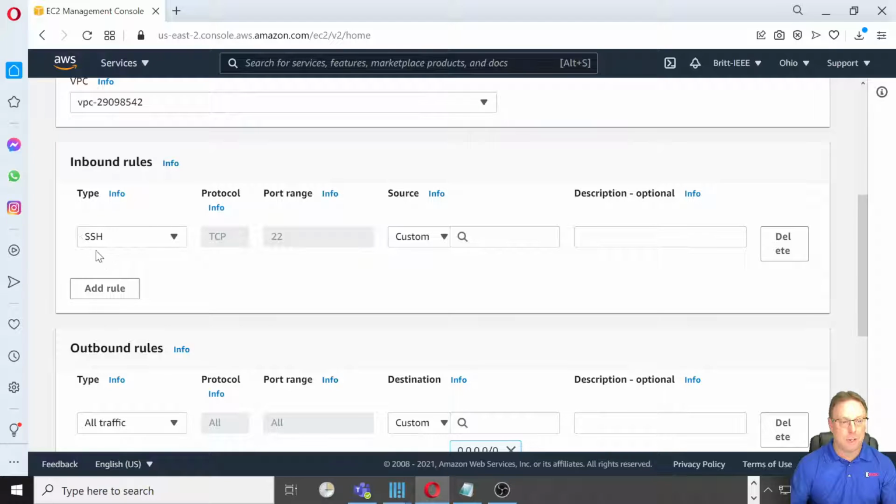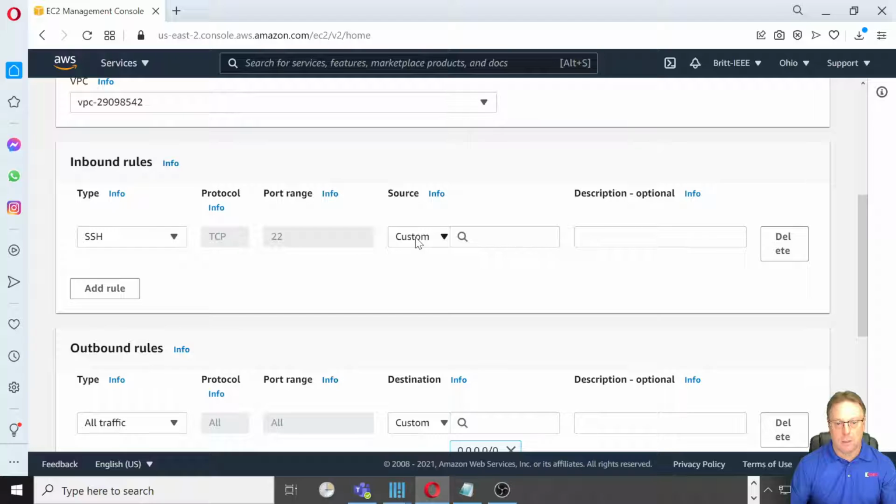Putty will use a secure shell to let us log into our instance. So that's why we'll select SSH here. For the port range, the only option we have, it's grayed out, it's defaulted to 22. That's the port that it uses, which is fine.